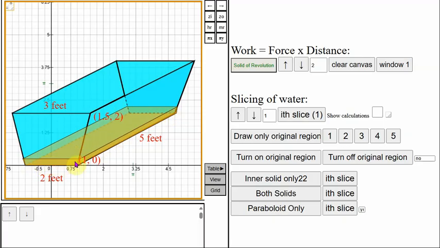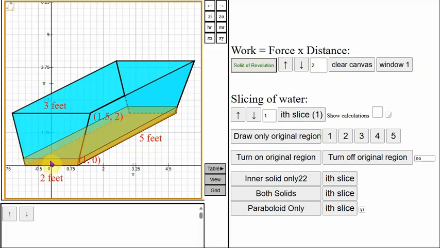And so to calculate the force for this slice number 1, we need the volume of this slice. The volume is going to be the width, which is the distance from here to here, and then the length is going to be 5 feet, and then the thickness of this slice is 0.25. For this first slice, right here is 0, and right here is 0.25. And so I'm going to use the average distance, which is right in the middle, as the distance from the ground for this first slice.